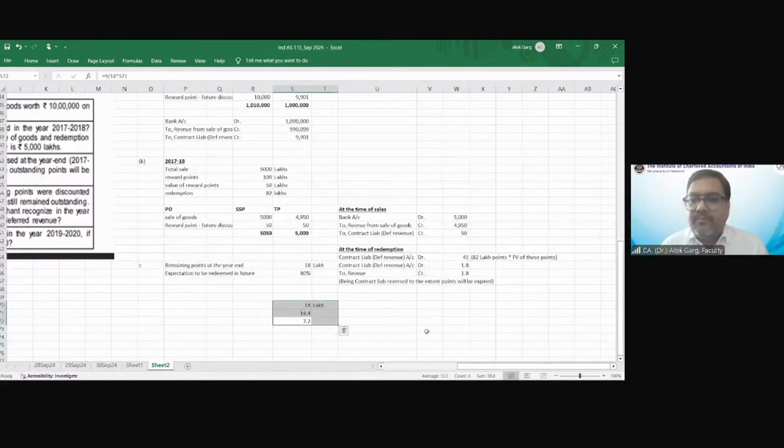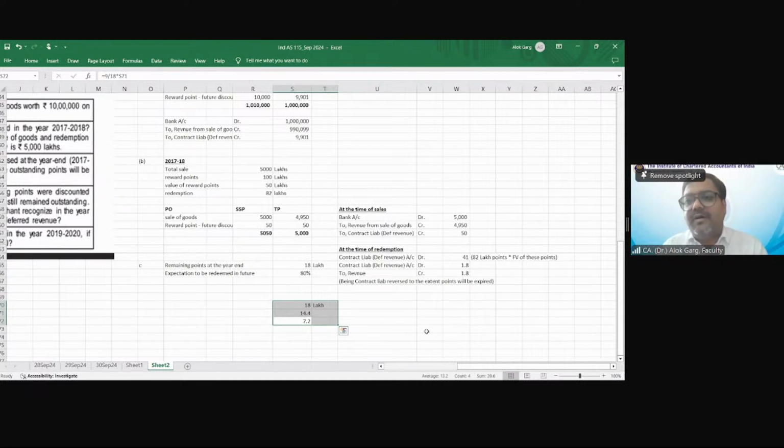Correct. Right. So friends, it's 10:20 now, so let's conclude the session. Today we have done the revision of step number 3, determining the transaction price. In determining the transaction price, we have also covered illustration number 52. And we have also discussed step number 4, which is allocating the transaction price to the multiple performance obligations.